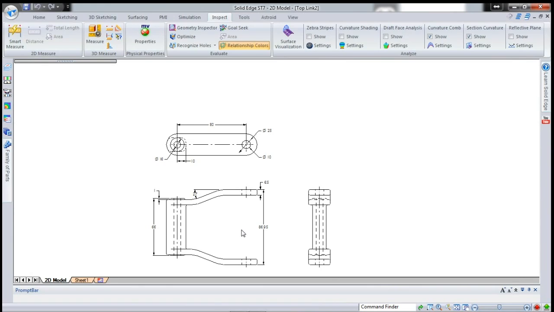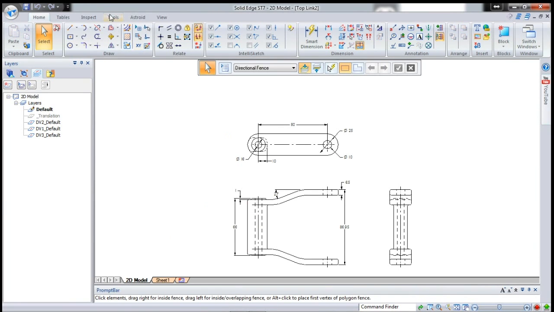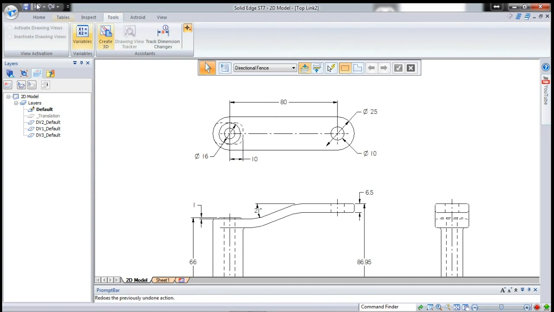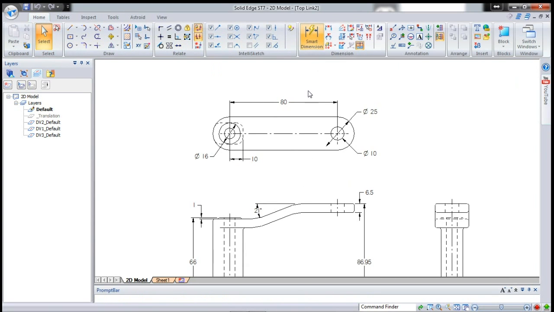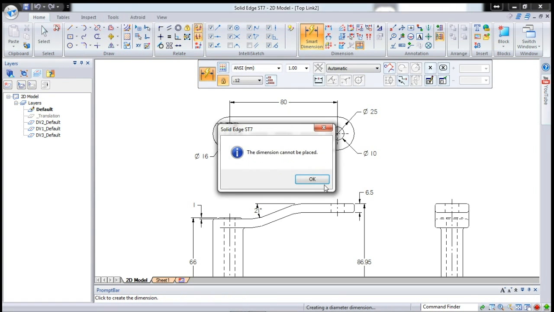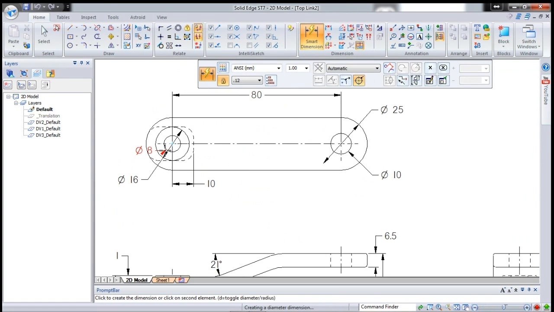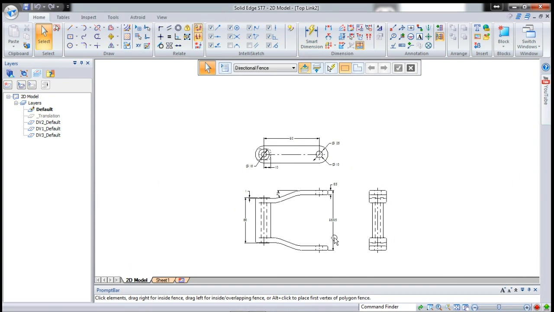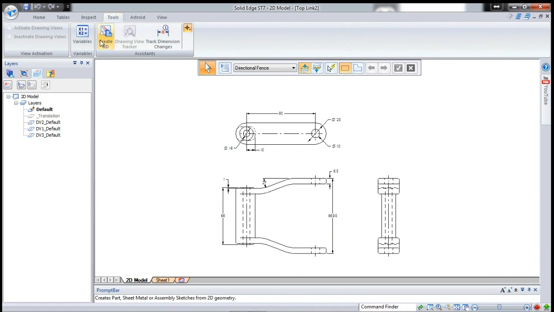Again, I've got a whole heap of options. I won't bore you with them at this stage. And what I want to do, first thing I should do is check what scale it is, because you never know what scale people write models out at. And the dimensions match. So this is a one-to-one drawing.